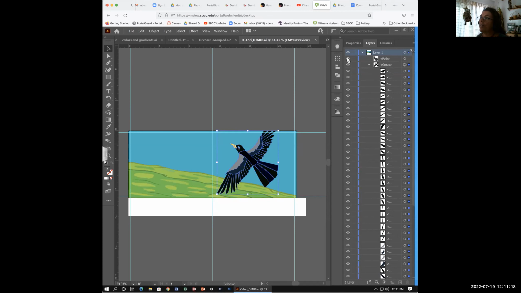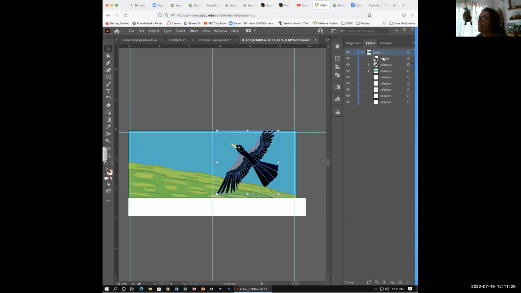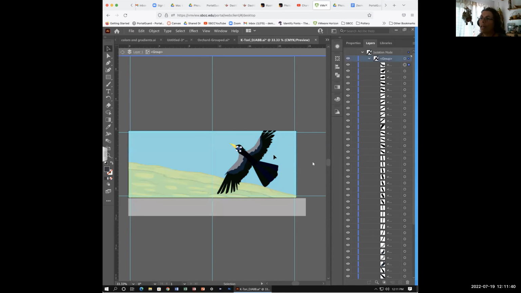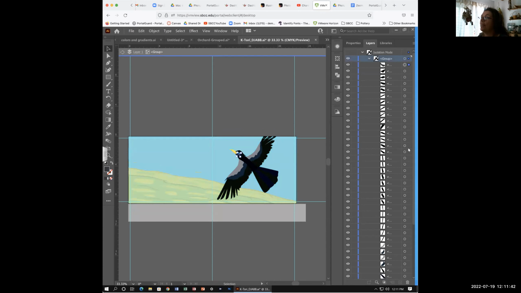So if I turn everything else off, it looks like there's a loose one here. In fact, where's this guy? Oh, so that's part of the eye. I'm going to throw it back in there, right? Now, inside of this bird, if I wanted to change his eyes, the only way you can work on this is in isolation mode, because which of all these little bits and pieces is his eye? I would have to double click my way all the way in to finally discover, oh, that one's his eye.